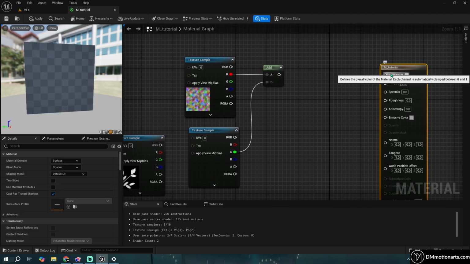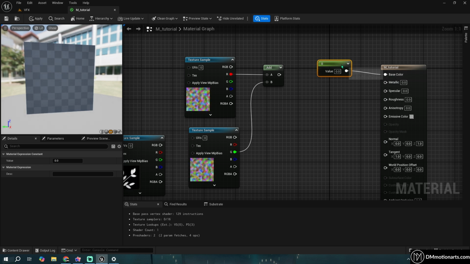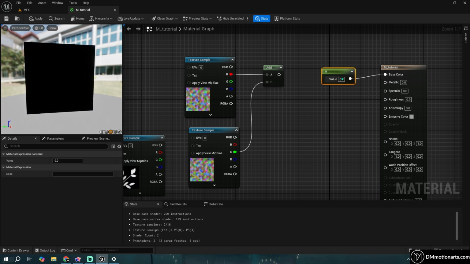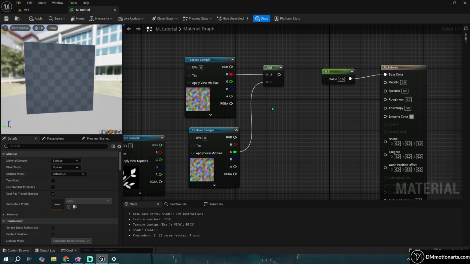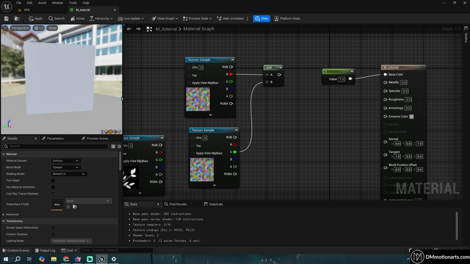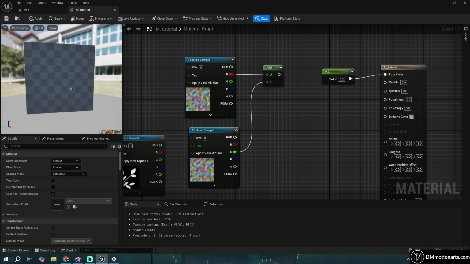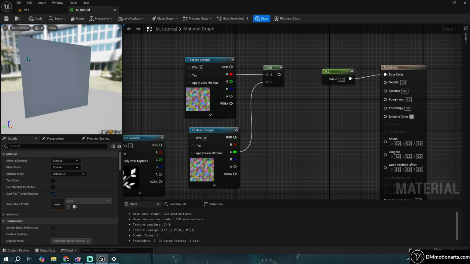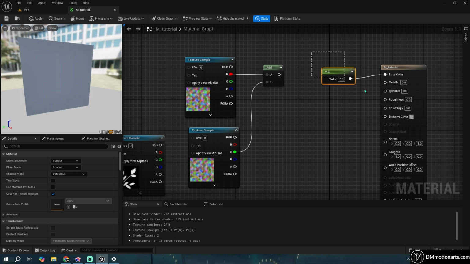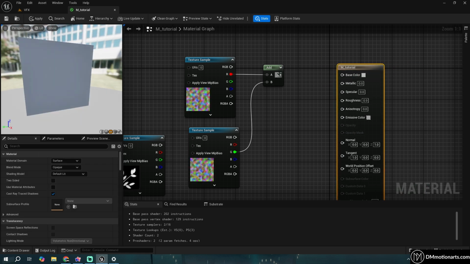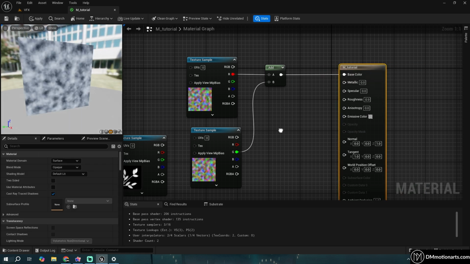Another thing, if you don't understand: if I connect just one single value, which is 0, it would turn to black. If I do 0.5, you can see it is grayish color. If I do 1, it's going to be white. If I do 0.2, it would be slightly grayish or blackish, a darker color basically. So again, this is all about float values.